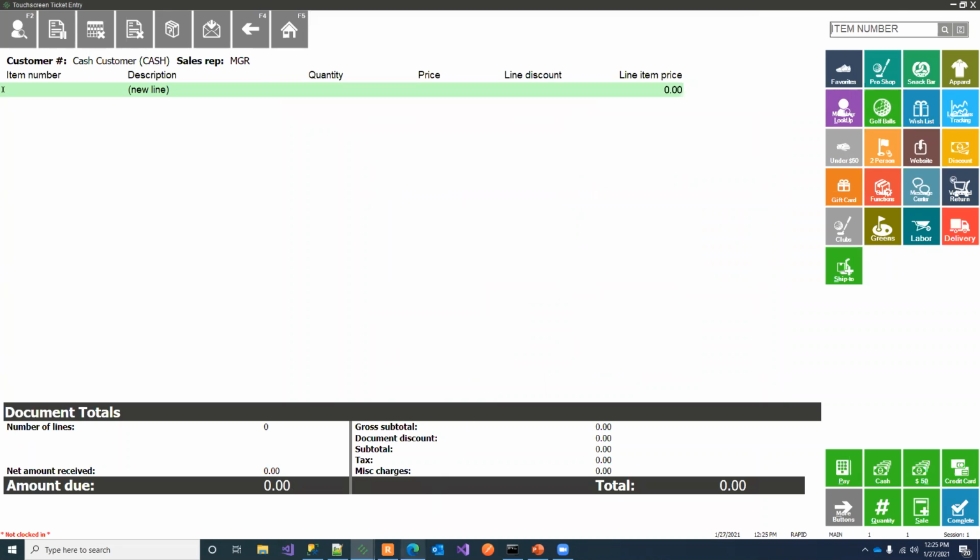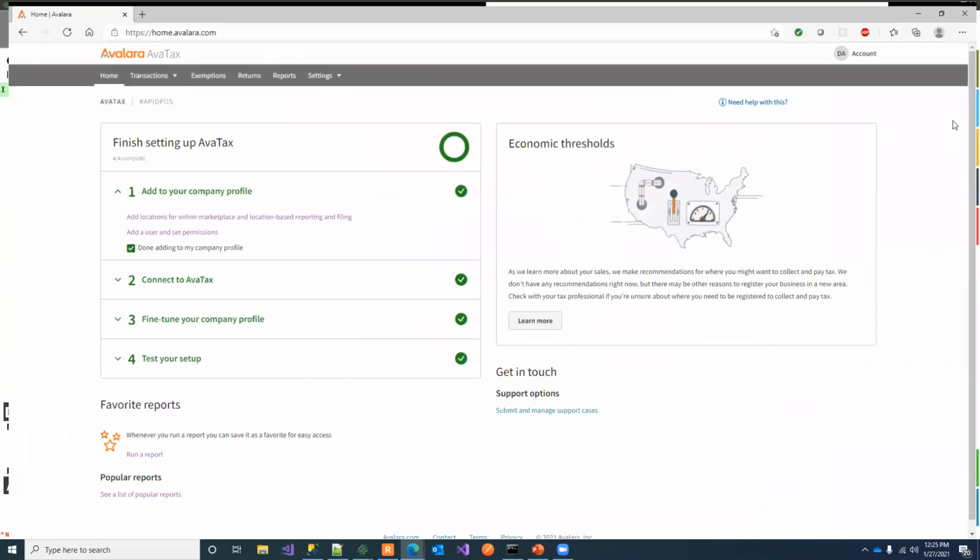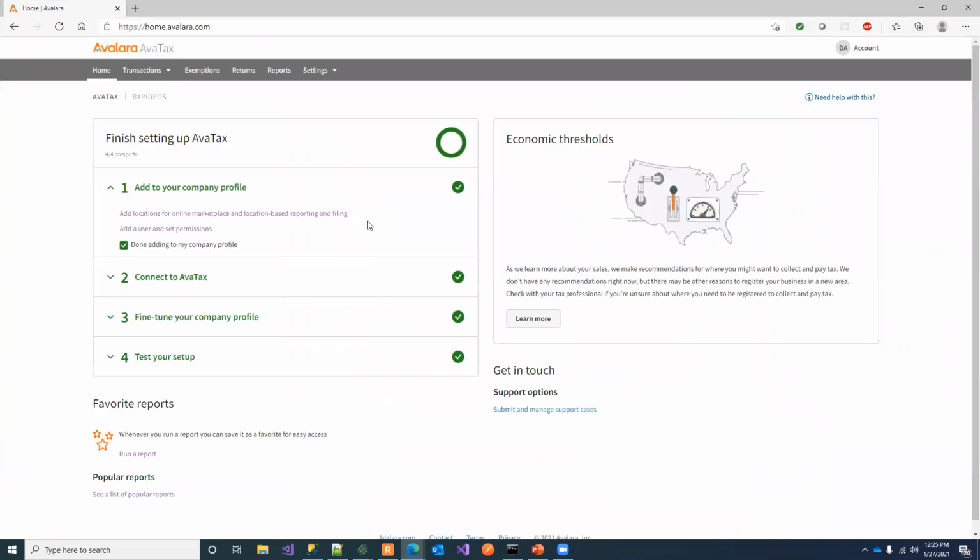So now that we're done with the Counterpoint, I'm going to show you guys a little bit on the Avalara side, how those two transactions that I just rung up, how they translate. So this is the home page when you log into the Avalara site, Avatax. And as Jordan was talking about, here is the economic thresholds. When you do have the economic nexus in a state, you'll see this map here, just like we've seen in one of the slides in his presentation. You'll see the different states that you're probably over the threshold in.